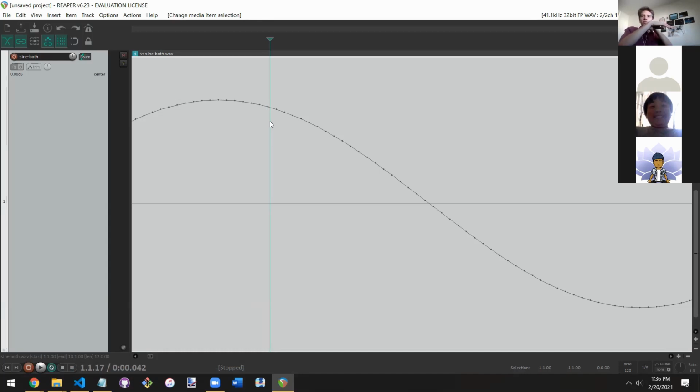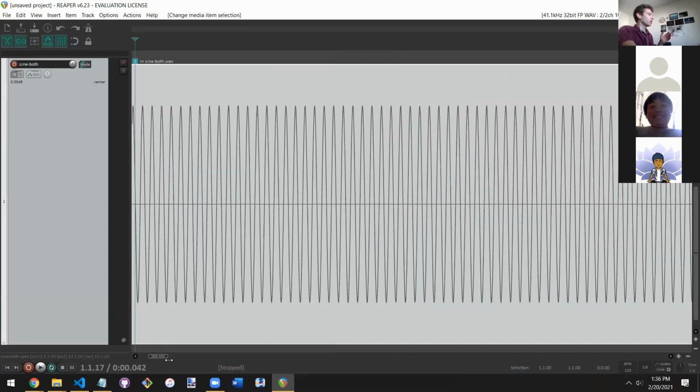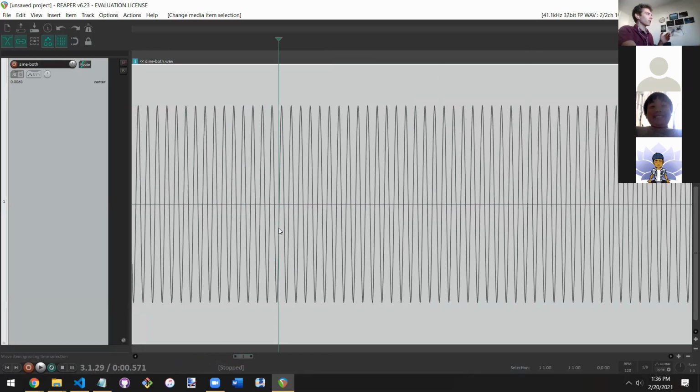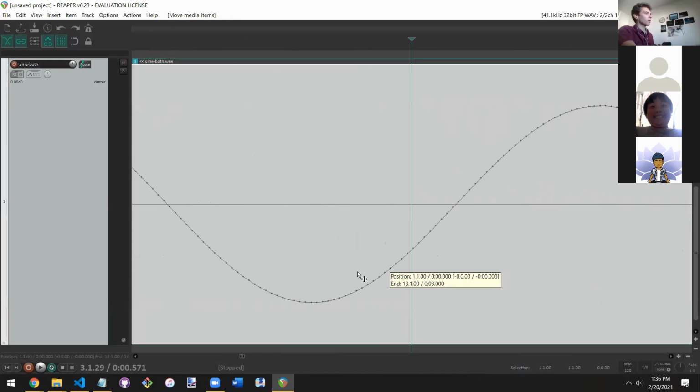And then the speaker's like, okay. And at the next sample, it's like, okay, now I want you to move down a little bit. And the speaker's like, okay. So it'll follow whatever the dots say. This dot says, be at this position, whereas this dot over here says, be at this position. So each of these samples, or each of these dots, corresponds with where the speaker will move. And as you can see, the wave file has tons and tons of these dots, a few seconds in, tons and tons of dots.